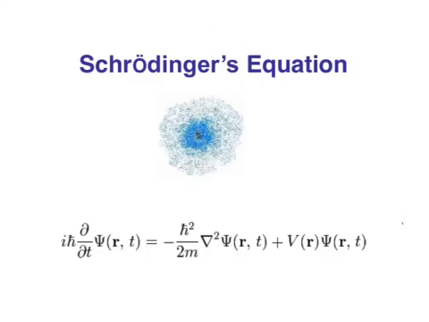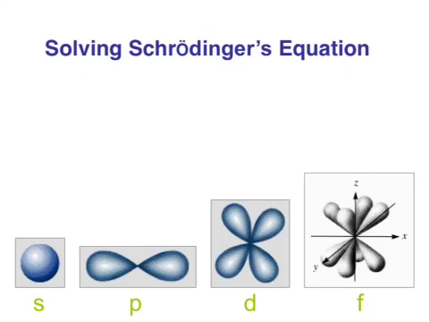Okay, Schrödinger put together a complex mathematical equation that can be solved in order to identify the location of electrons within an atom. Now, we're not going to use this equation, you're probably relieved, but if you take quantum mechanics in college, you will, and you will actually create plots of where the electrons are likely to be located. And when you do that, what you end up with are these locations, these maps of where the probability of finding an electron is. And you probably recognize it, S, P, D, and F. We've talked about those in first year chem.